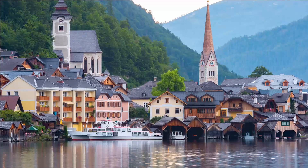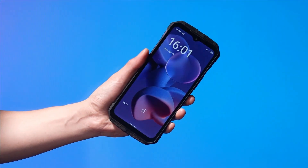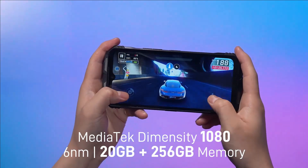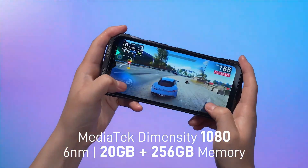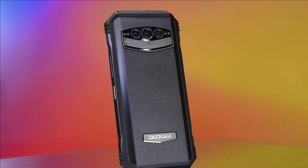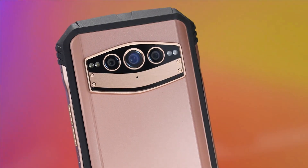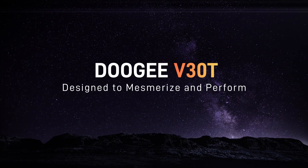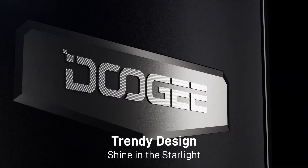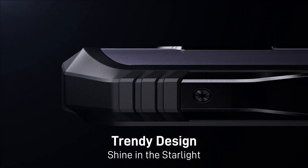You're going to have a really good gaming experience with this device. It comes with 12GB of RAM, 256GB of storage, a 108 megapixel main sensor, and a 20 megapixel night camera, which is really nice. It also has a 10,800mAh battery with 66 watts fast charging technology. Of course, it will have dual GPS L1 plus L5, IP68/69 rating, Gorilla Glass 5 protection, and dual speakers with Hi-Res audio.